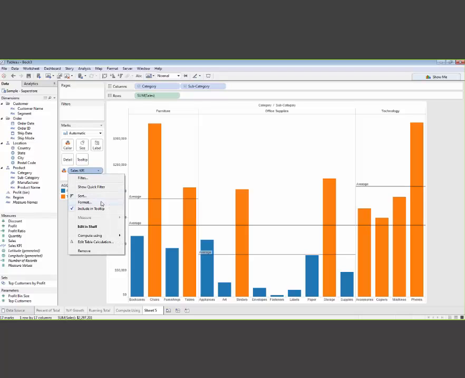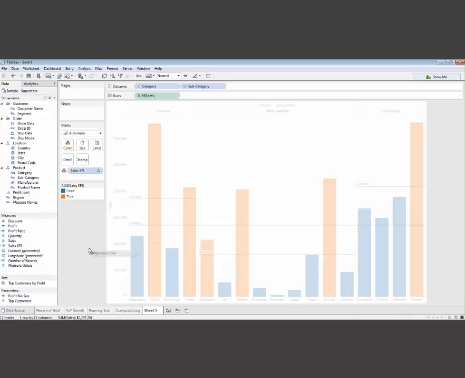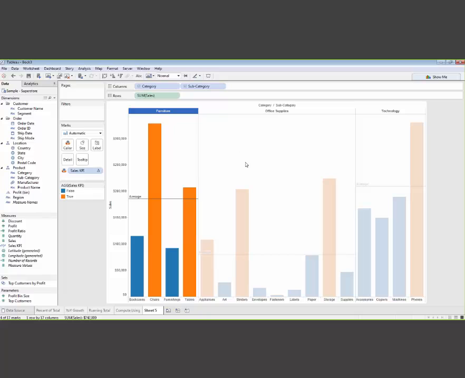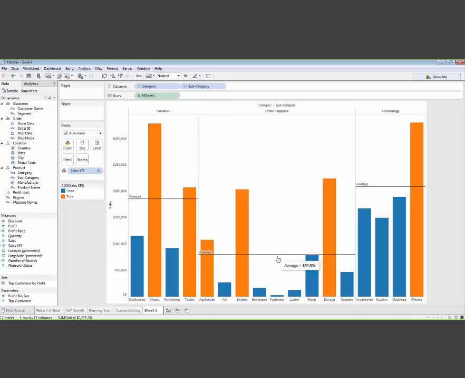Now with that flexibility of the table calcs, I can drop down on compute using and choose pane across. Now what we're doing, if we drag off that reference line going across the entire table, is when we choose pane across, we're checking each of those sales values within its individual pane or within that individual category, and then coloring them if they're above those reference lines.